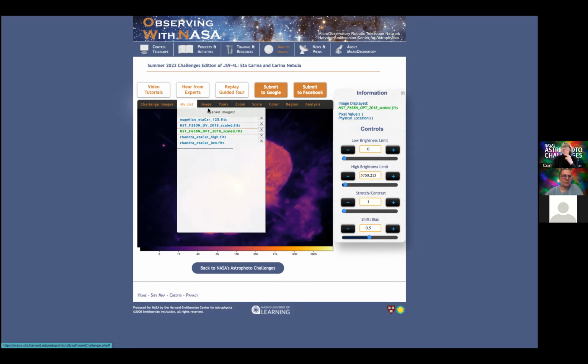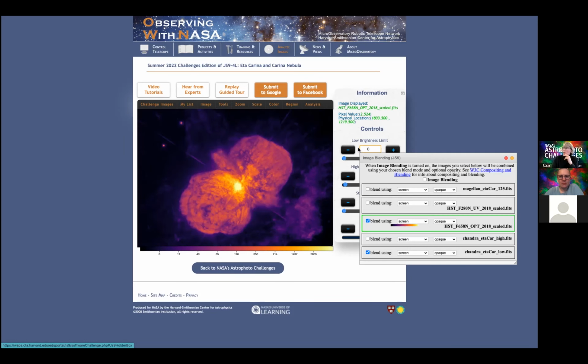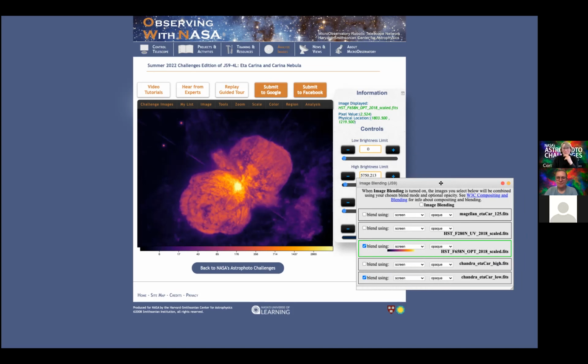And so students might want to blend those two images together with something called a blend tool. And there's also a video tutorial for using the blend tool. We've found that students are very good at, once they get the hang of blending images, making an incredible amount of creative astrophotography creations.